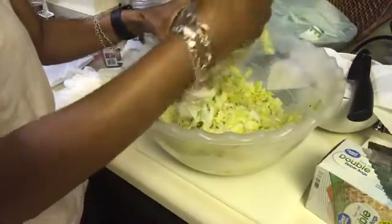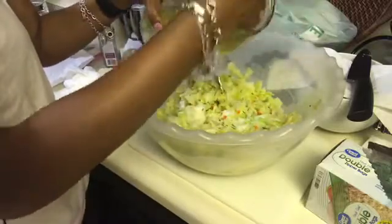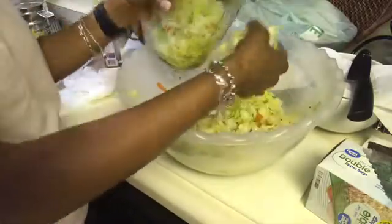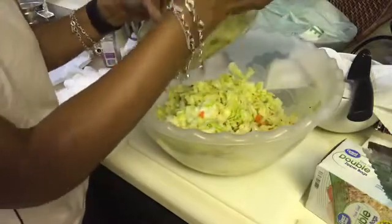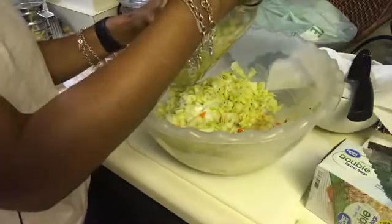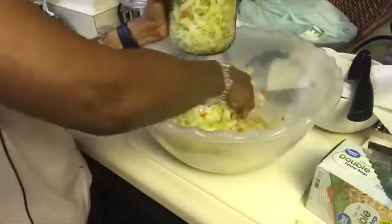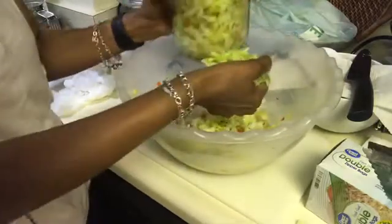And I'm holding it over the bowl so that I don't lose any of my precious cabbage, which I think I just dropped a piece on the cabinet. That's all right. Things happen. Okay, so you see how it's filling up?